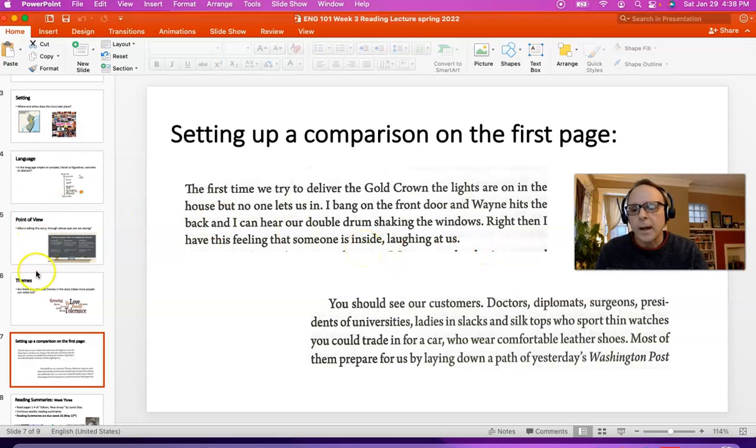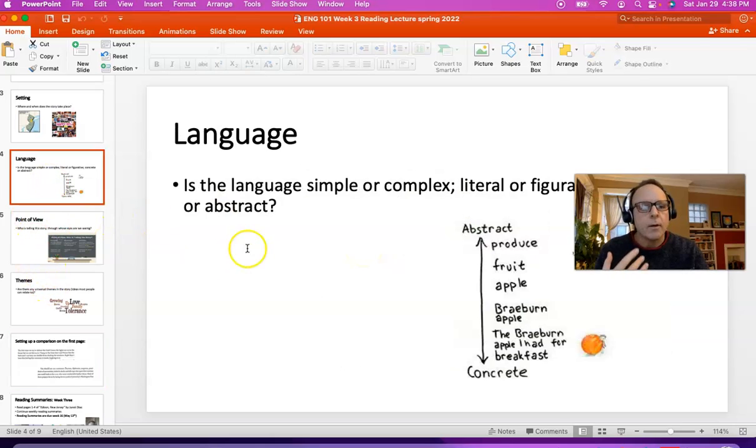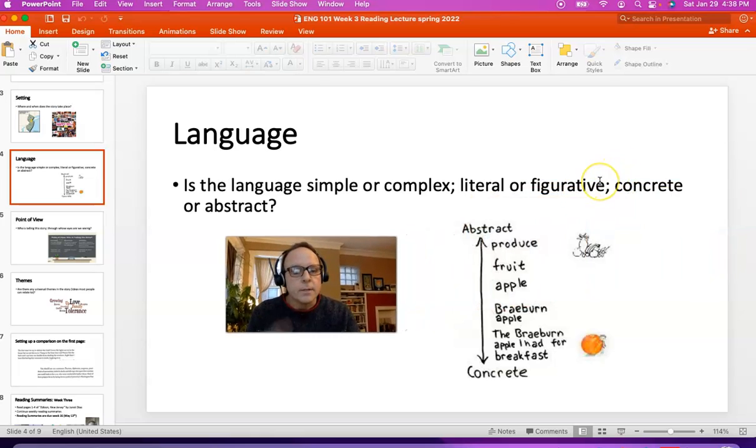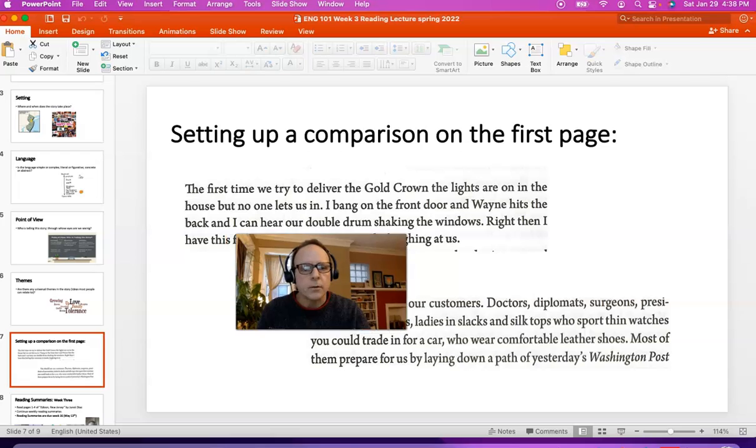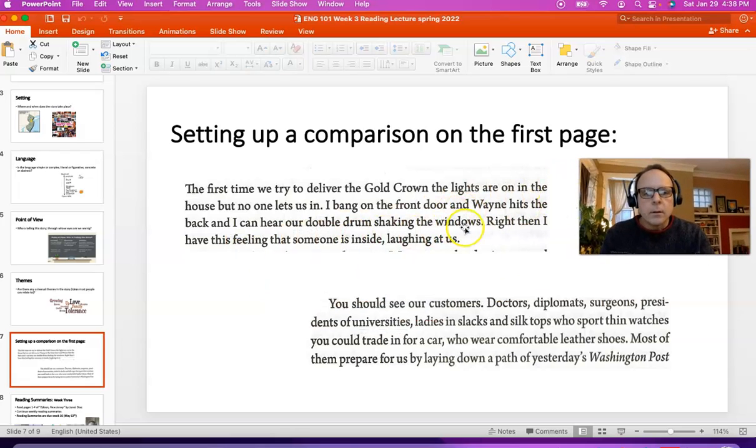And then we talked a little bit about language use, like how it can be very concrete, just like this happened and that happened, and this looks pretty concrete, but is it? I wonder if it's just concrete. So they try to deliver the table. They're doing a job. It's hard work, doing this delivery work, going all over the city, probably a lot of traffic, kind of like Chicago. I don't know. Edison, maybe not so big, but I think it's close to New York. And then right then, I have this feeling that someone inside is laughing at us.